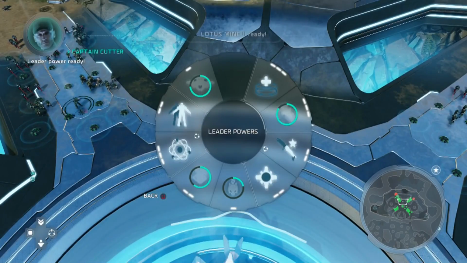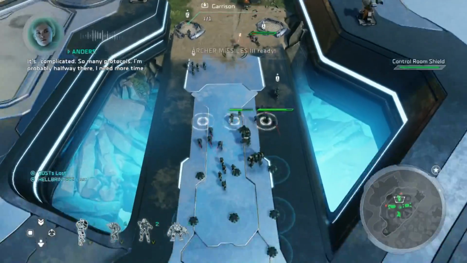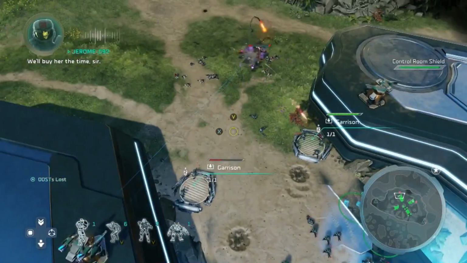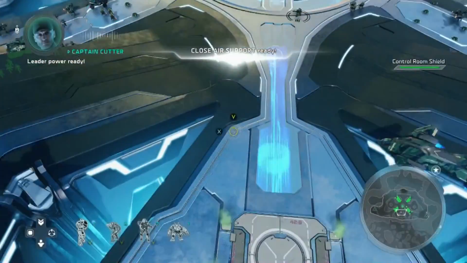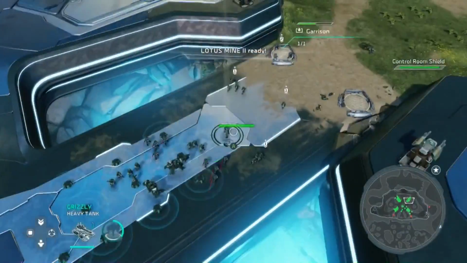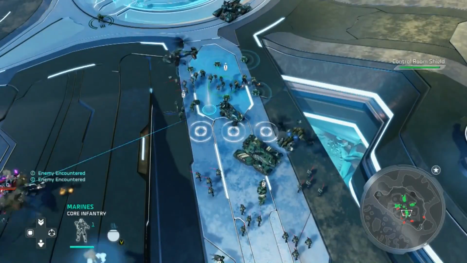You can see there's some barricades down at the bottom of each ramp as well, so throw some ODSTs in there when you can. You can see I'm building a nice collection of Lotus Mines here. But yeah, that's pretty much what's happening here. Again, there's no leader powers or leader points to upgrade anything. You just start off with all of the leader powers unlocked.